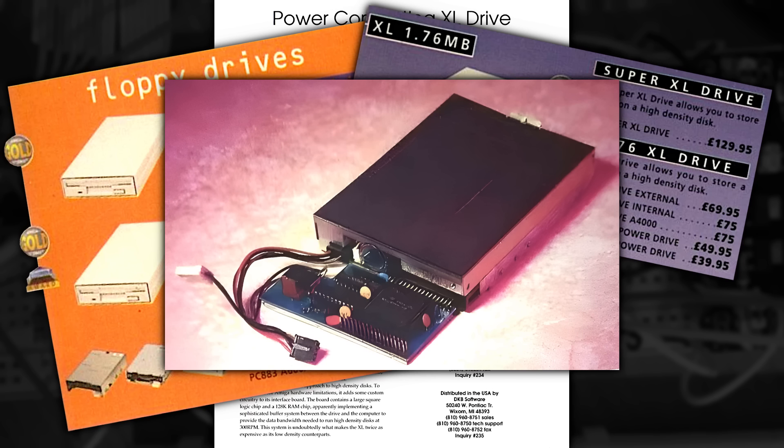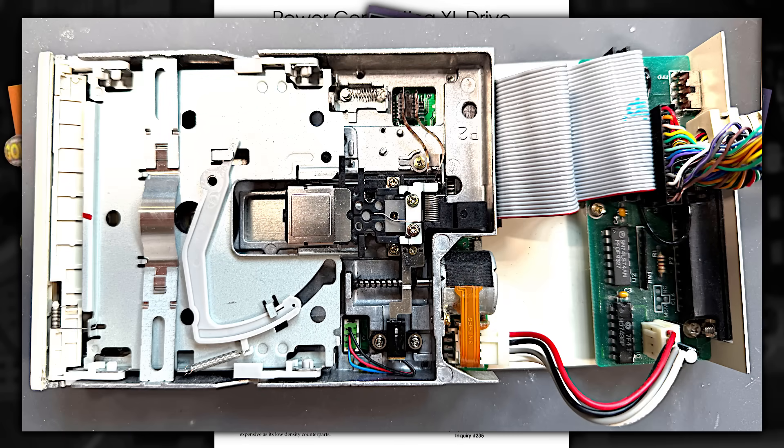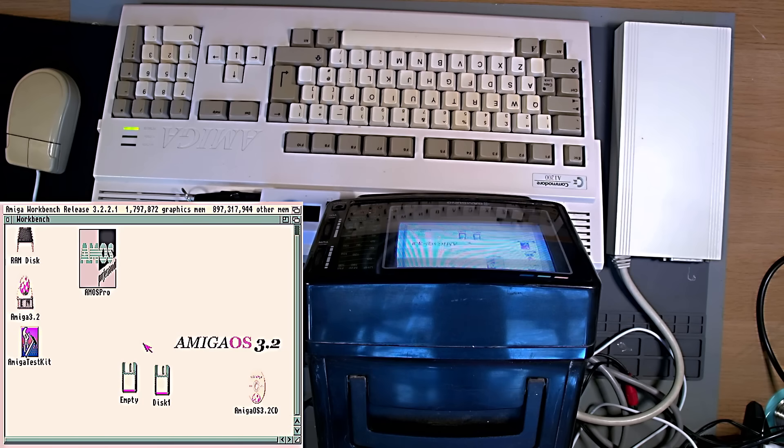This is a really bad photo of what the internal drive looked like — you can see there's some extra circuitry hanging out of the back of the drive. Now that's not entirely surprising — my other high density drive also had some — but also if you look inside a normal external floppy drive you can see it has some chips as well. These are mostly to do with latching the motor on inside the drive when requested, and this one being a double density drive wouldn't need to do anything else. Time to test it out — I've installed the driver on my Amiga 1200 and got the drive connected up.